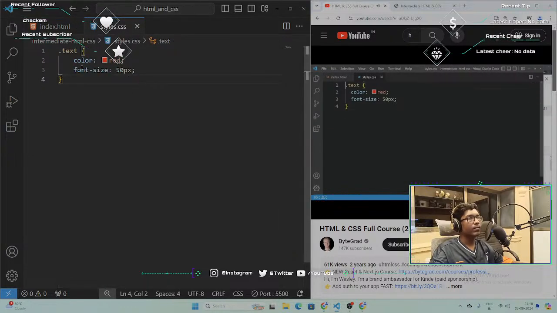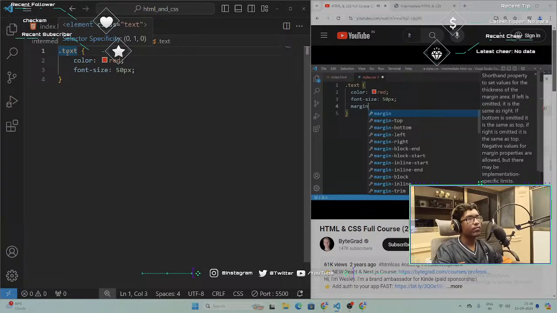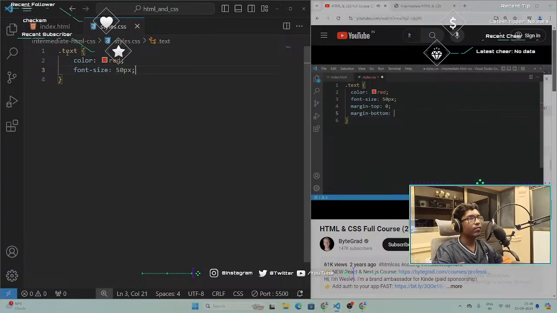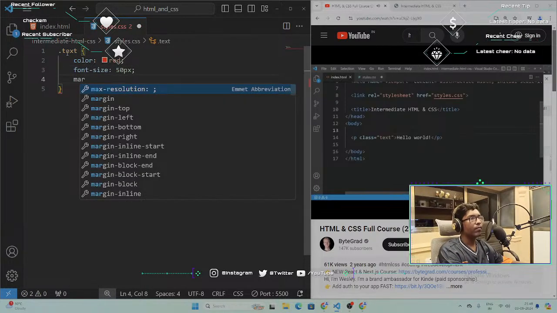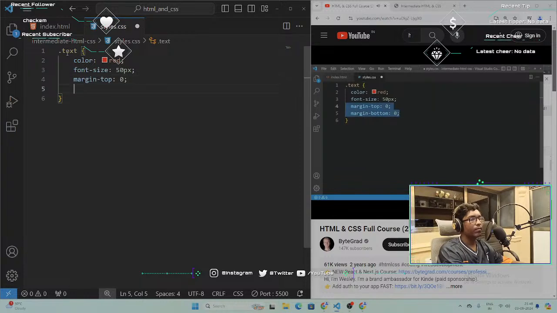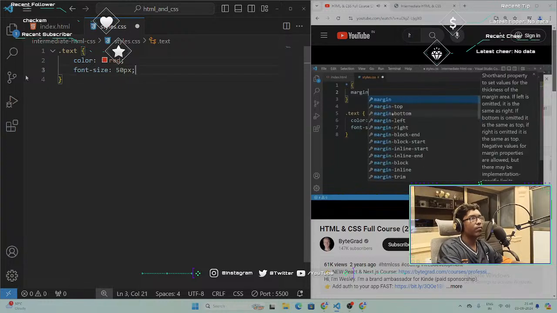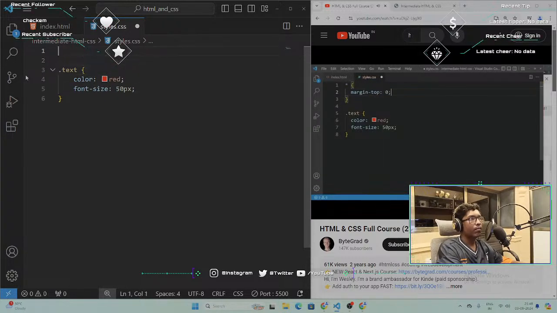Typically, what we could do is say for this paragraph, margin top 0, margin bottom 0. Now we have removed the margin. But imagine that we had to do that for every element on the page that has default styling. It would be too much work, so that's not how people do it. What people do is use another selector, the asterisk selector, which selects all elements. Then we can say for all elements, remove the margin on the top, margin on the bottom, margin left, margin right.